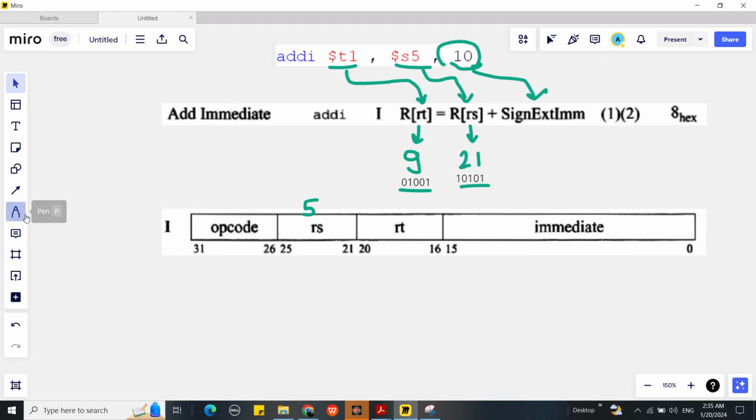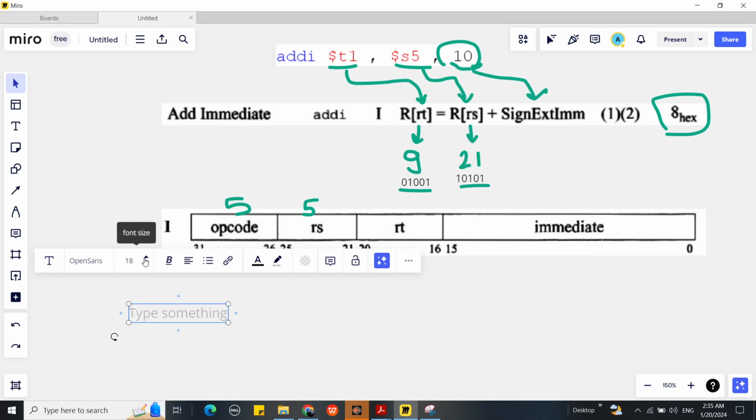Okay, first of all, we're going to write the opcode. We said that the opcode is 8, right? So basically 8 is written as 0. Wait, we don't want this anymore. We said we want it this way, right? Okay, 0, 0, 0. These are the first 3 bits. And 8 is written as 4 and 2. So we have 1, 1, 0. Right. Wait, let me. Okay, cool.